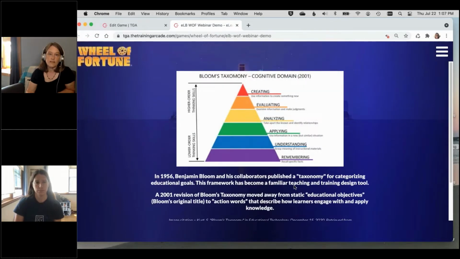Another thing that you can do in this game is you can add info cards. So if you wanted to follow up on what you've just taught or provide information that leads into the next puzzle, you can do that between puzzles. So it doesn't have to just be puzzle after puzzle after puzzle. You can intersperse some learning content.